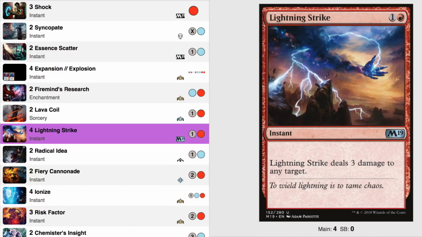A playset of Lightning Strike. 1 and 1 red to do 3 damage to any target, and it's instant speed. We have to have that in there.